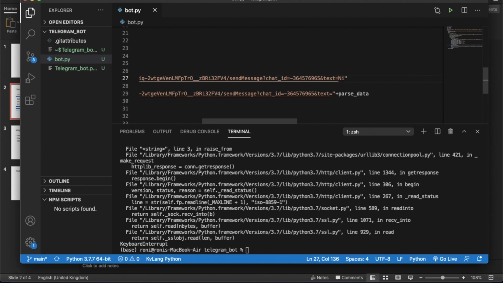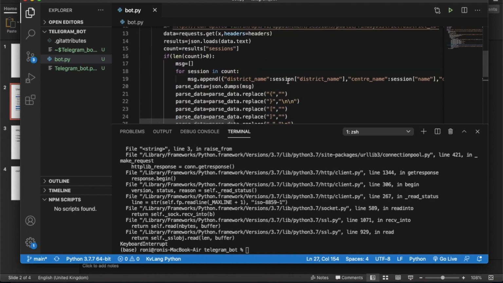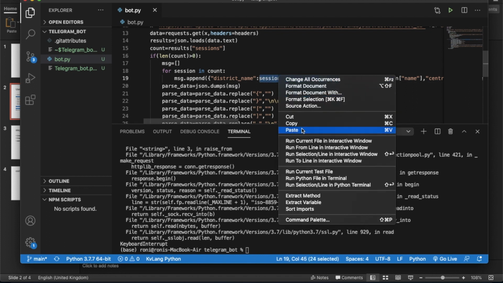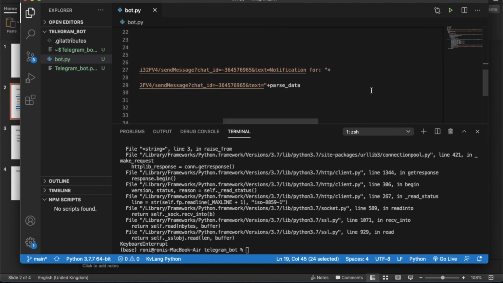So no notification for, then plus, and then I'll be going to use this thing. Perfect. Where is that? Perfect.